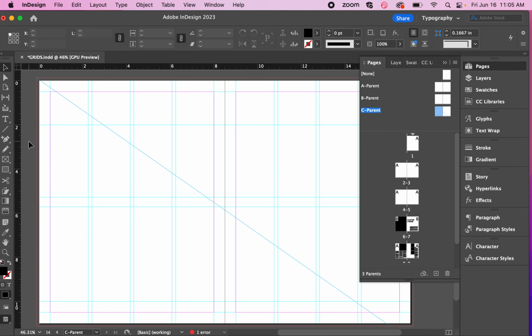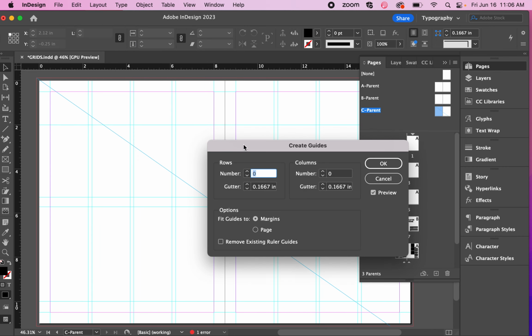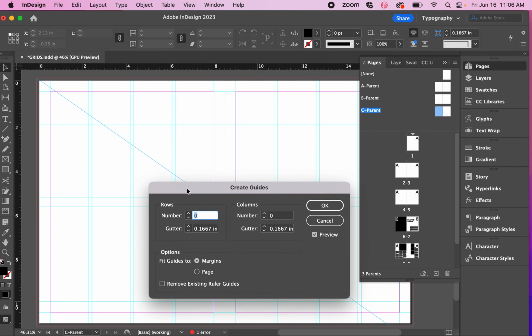All right, so how you set this up, if this was a new page and nothing was in here, you can go into Layout, Create Guides. Now I already have something in here, and if you do and you want to change it, you can remove existing ruler guides, and that will clear everything so you can start over. Or you can do what I did before and actually click on them and move them around. Setting them up in Create Guides does the math for you. So it's a quick and easy way to set up guides. If you want more flexibility or a dynamic grid, you'll have to adjust that yourself. But I like starting this way.